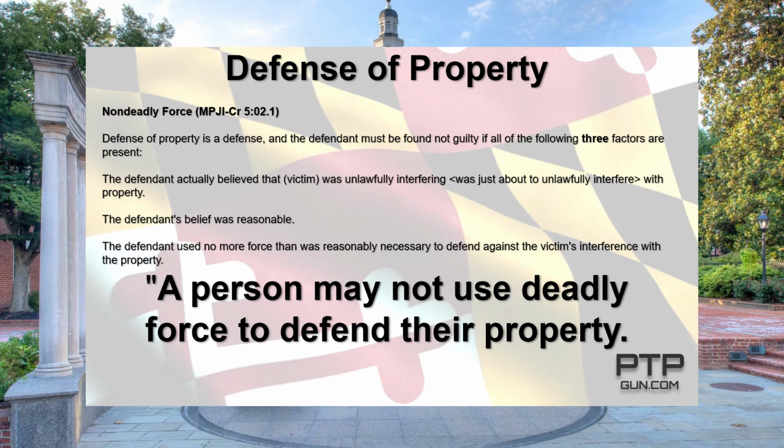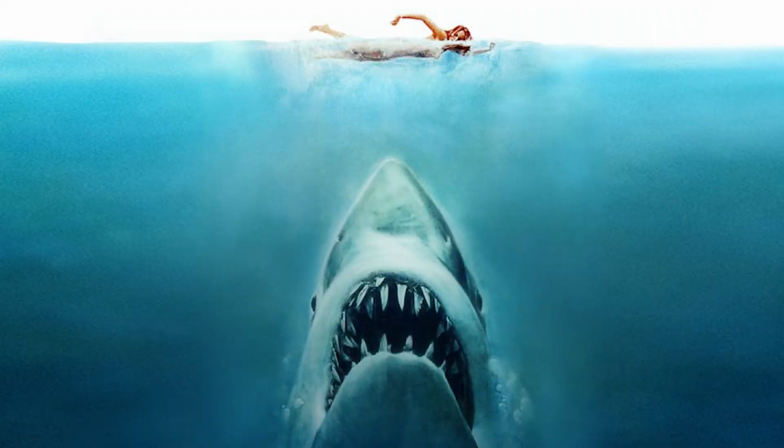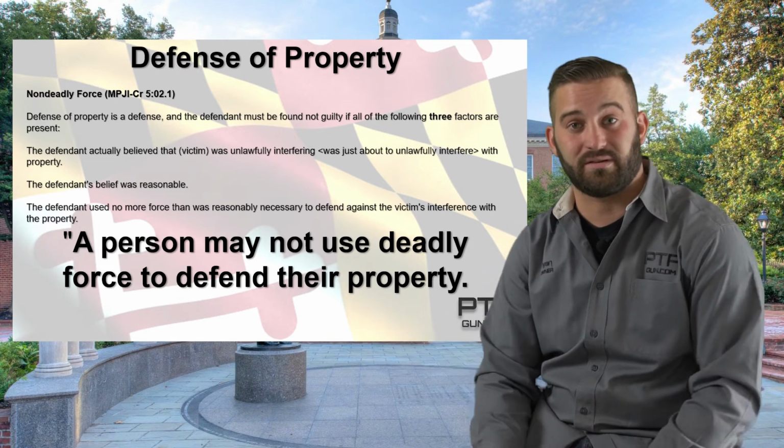All right, if you were to take your kids to the aquarium, your grandkids, whatnot, and you're looking at the sharks and it's all cool and dandy, but you drop your keys or your wallet or your cell phone in the shark tank. Are you going to jump in after it? You're going to try to dive in there and get that expensive item out of there? Or are you going to get your wallet because you don't want to have to sit in line at the DMV and do all this to get all those items back? No, because it's not worth it, right?